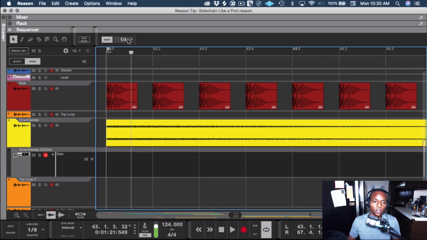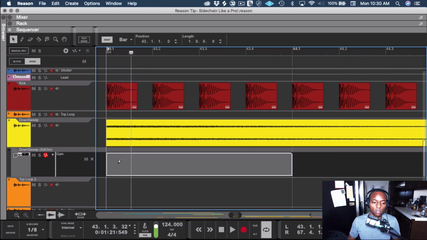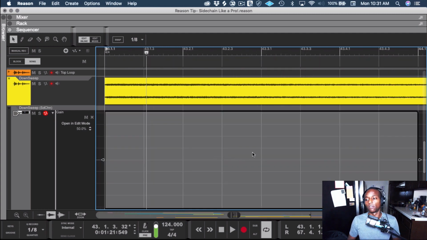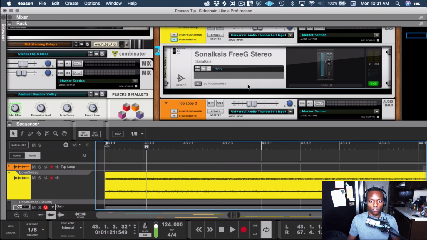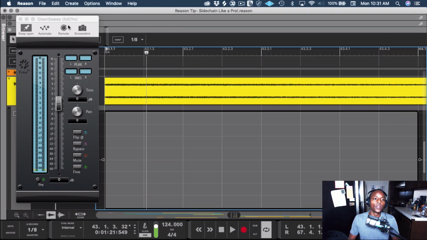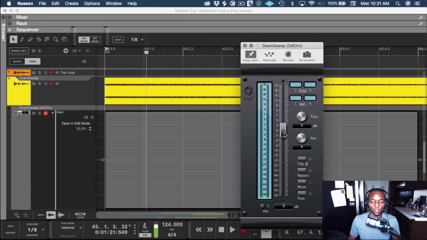So let's put snap on. So I'm literally just going to grab this. I really like how cleverly Reason's automation clips are set up. It's this little thing right here that I like. You can set the default position. So here. So obviously the default position for this fader is 0, 50%.